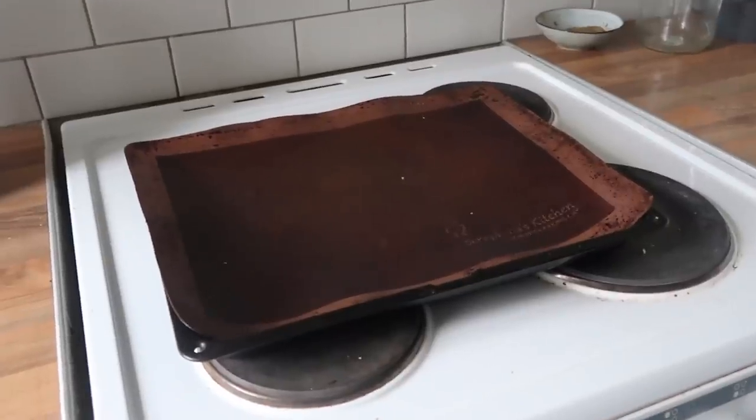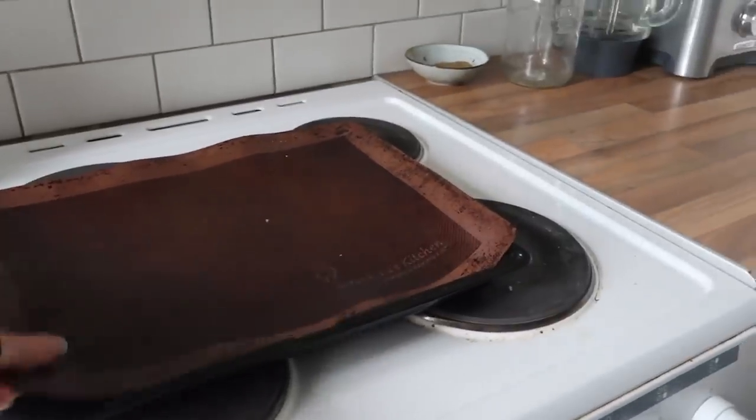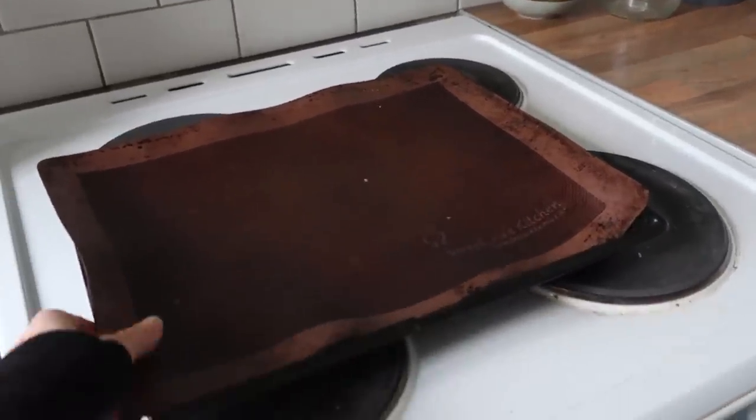Ditch the tin foil in the kitchen and use silicone sheets instead. They're not the most sustainable material in themselves, but because they're reusable they're far more eco-friendly than using tin foil every time. Tin foil is also largely not recycled when it has food contamination on it. I bought mine around 10 years ago and they're still going strong — I use them every single week.